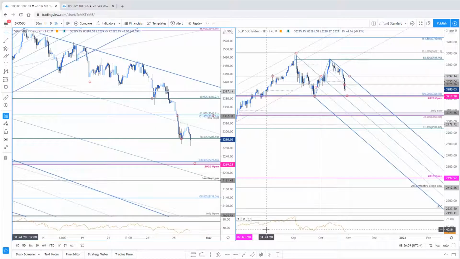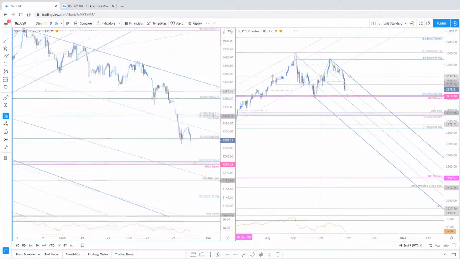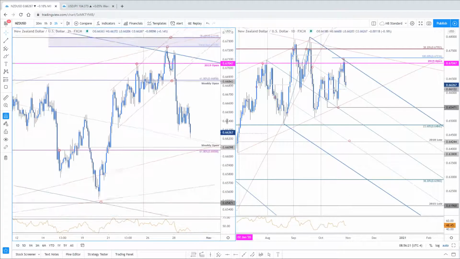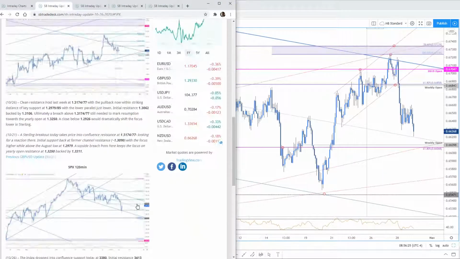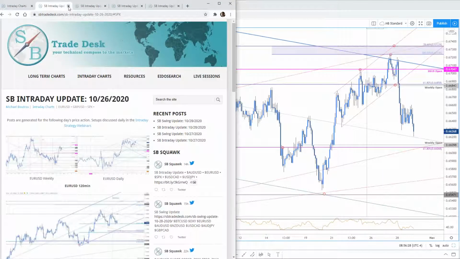All right. Next up on tap, last three here. Kiwi, very similar. So that was 4, 5, 6. Here's number 7. Kiwi is very similar to Aussie, right? We ran into major critical resistance. Loved the move. Again, very, very similar. Here's what Kiwi looked like earlier in the week.